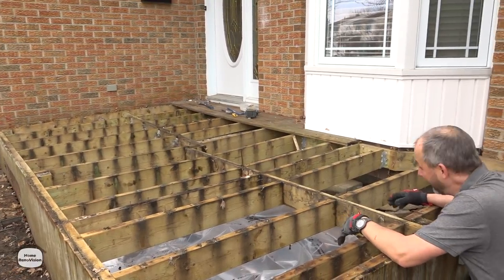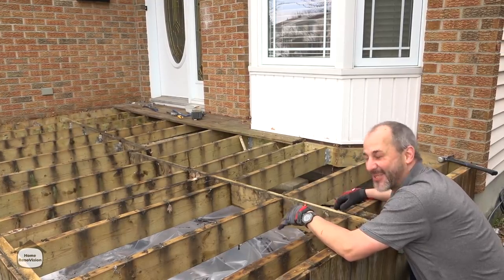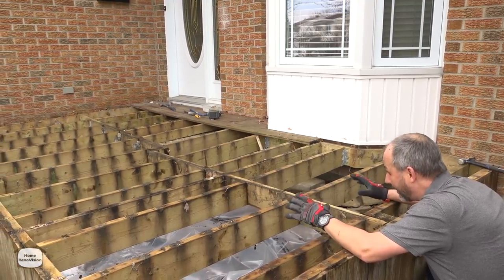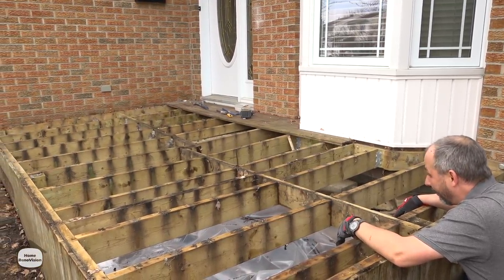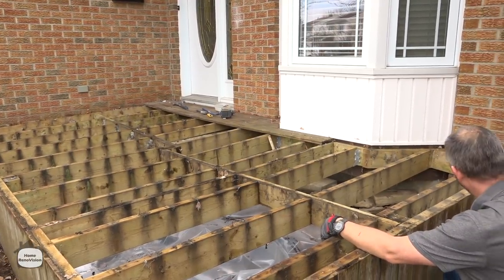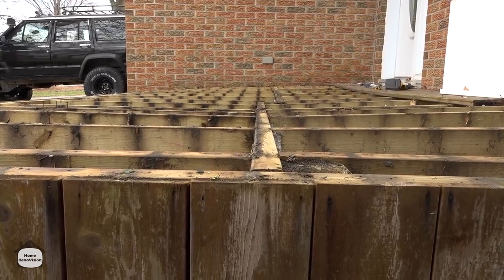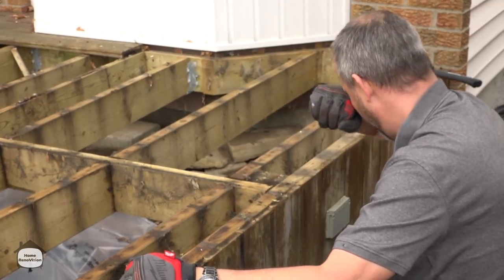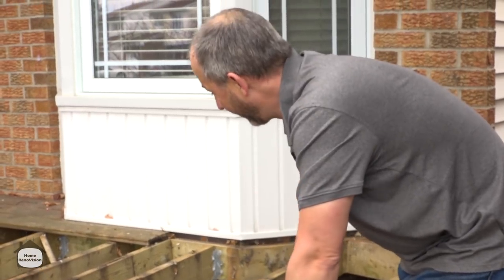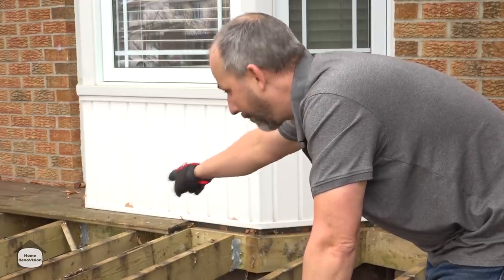If this looks level to you, I'm going to suggest you go seek some medical attention. This is extremely brutal. It's attached to the house — that's level. The last section falls away, and the middle collapses because it's carrying all the weight because of the way they built this thing. This is the cost of trying to frame without lumber long enough to do the job. It's just bizarre why they didn't just go from that point to that point.